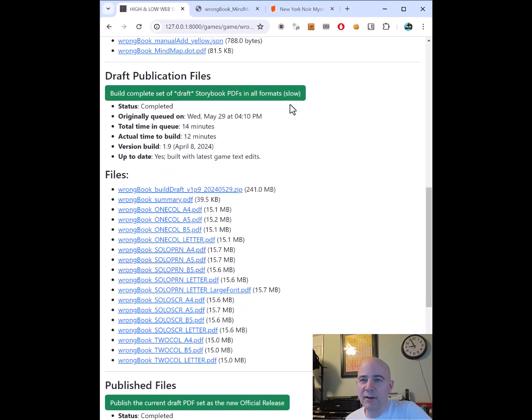And then we've got the draft publication files. These are basically the complete set of files in all kinds of different formats, formatted for different paper.